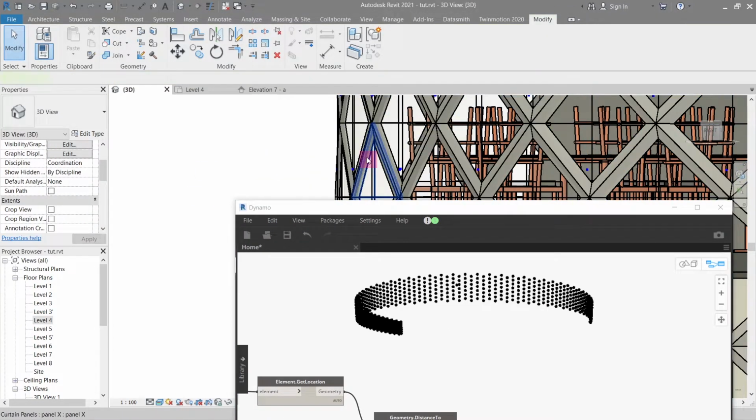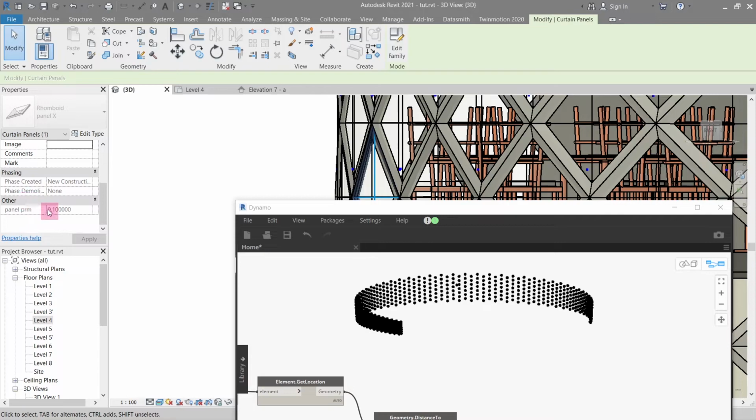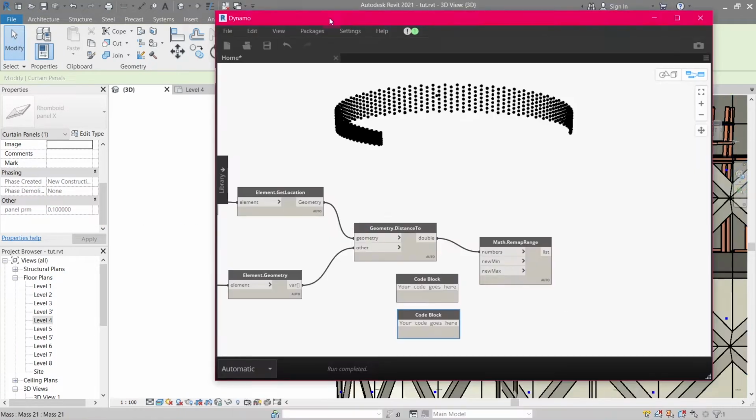To get the value, go back to the 3D view. Select one of the panels and see the minimum value we've set when creating the panel. Enter that value as a minimum and 0.49 as maximum, and connect both to the Math Remap node.